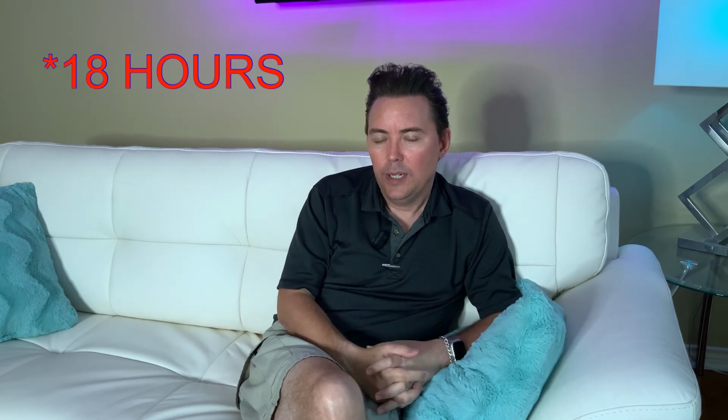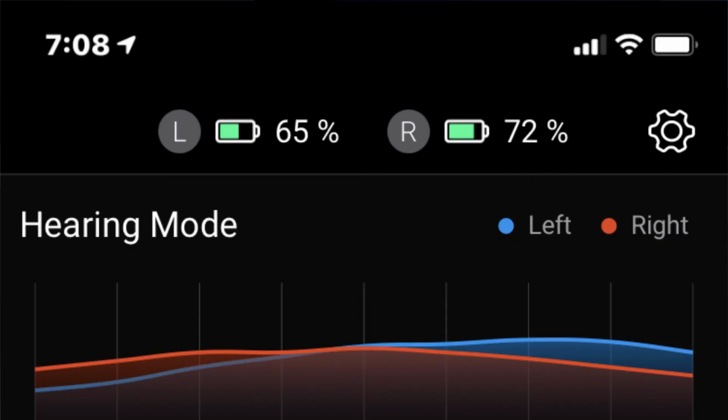On top of that, I don't think that the case holds enough juice for it to go the full 19 hours or what they've said that it'll go. It's just not possible. One thing that I noticed is, out of aggravation, I just sat them to the side, didn't touch them. And I'll put this up here on the screen, but literally, after sitting for just a few days, the earbuds lost battery life.